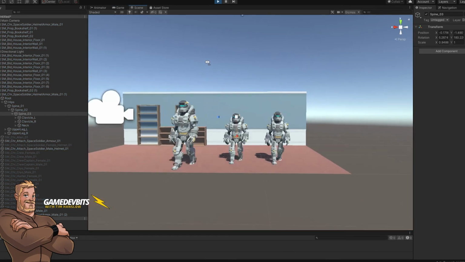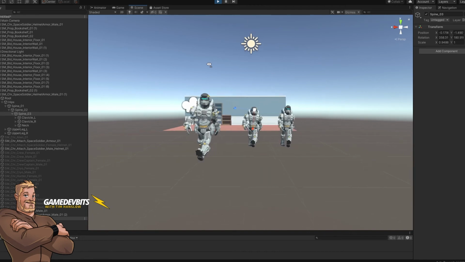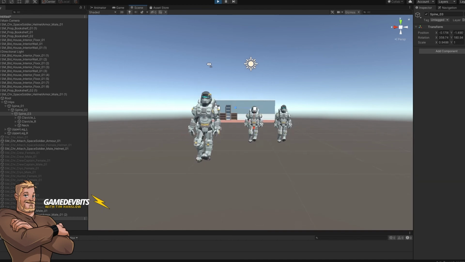Go back to the scene view. And now we've got 3 guys walking down the hall, and they all look a little bit different. There's just a little bit of variety between them. Helps to spice things up.